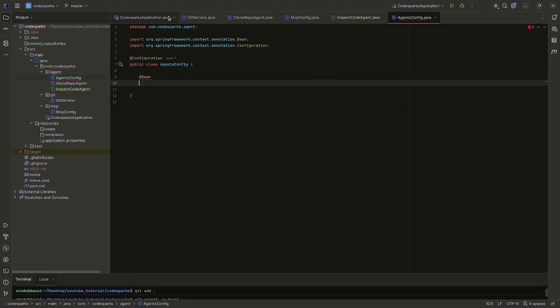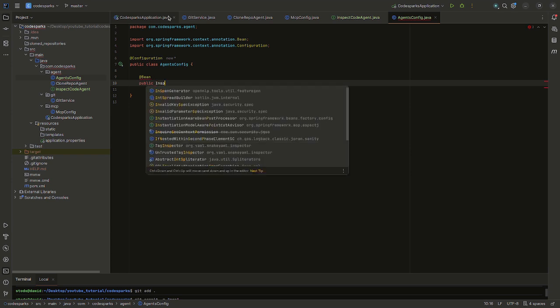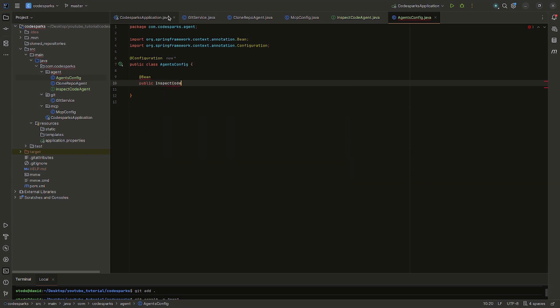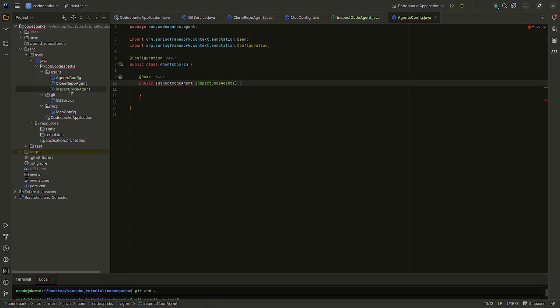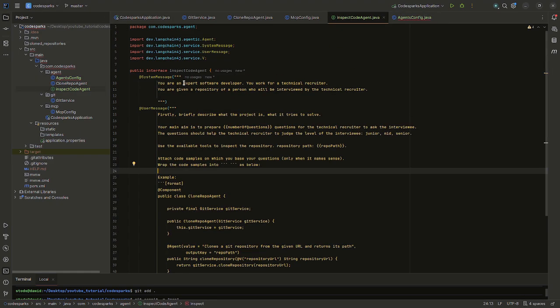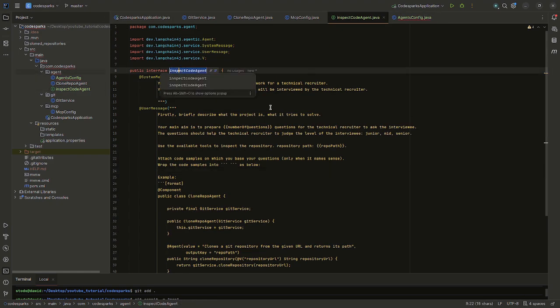We need a bean, and it will return the InspectCodeAgent. Oh, typo. Let's fix it.